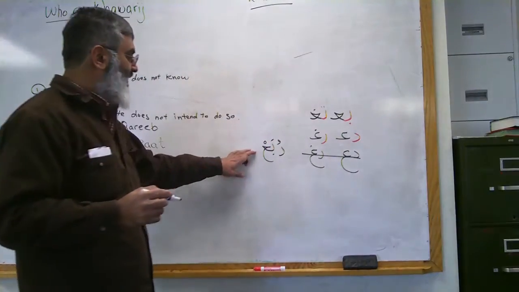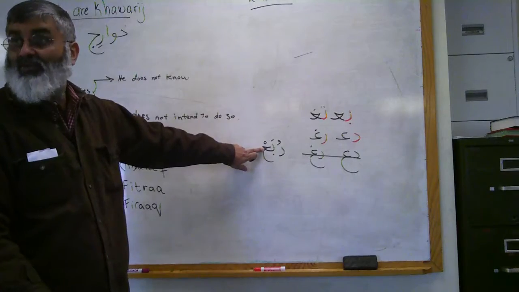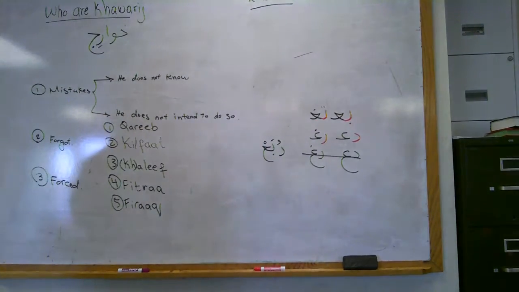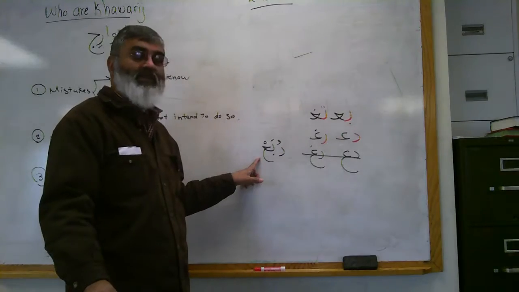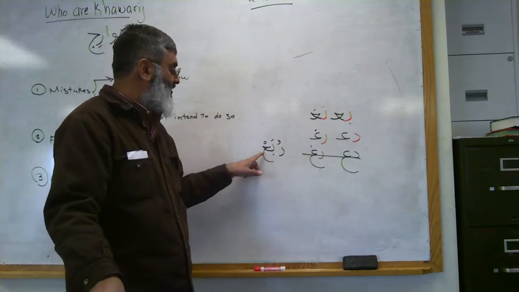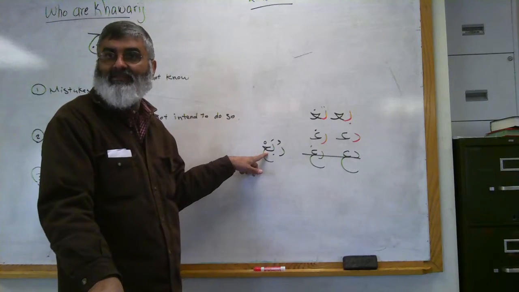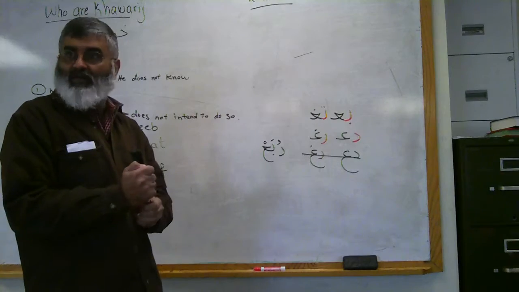So in the end form, it will kind of look like Jim Ha, but you need to have this triangle there to distinctly identify this letter as Ain or Ghain. You must. And that's why in your book, there are 2 forms written in the end form. Either Ain Ghain like this, if it's not joining, or if it's joining, then it should be like this. Must be. All good there so far?